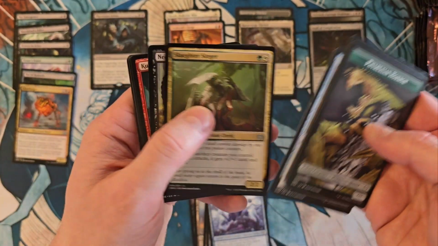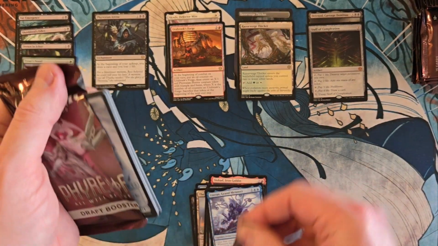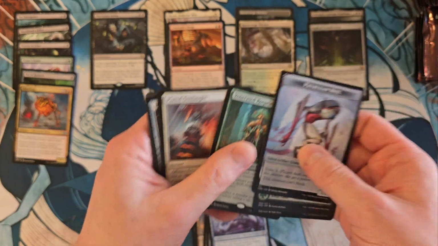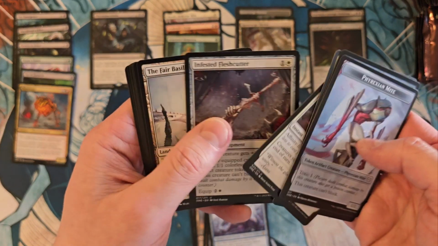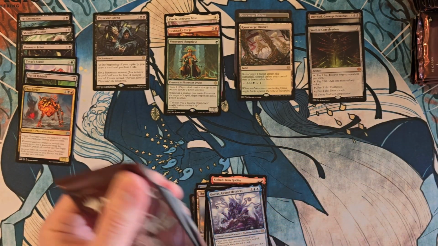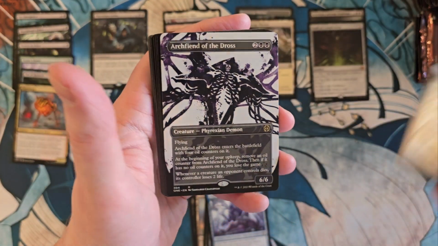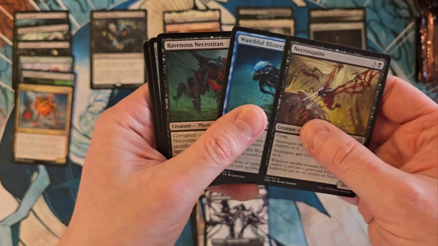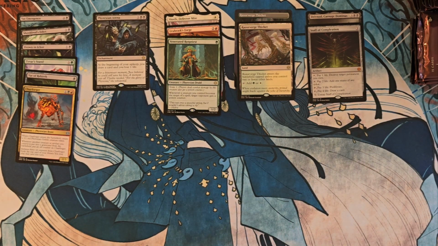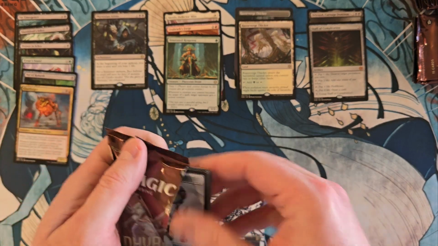Unctus. Okay. Halfway through the box. That's going to be a quick one. Venerated Rot Priest. That card is a nightmare. Archfiend of the Dross. Archfiend of the Dross was a thing for like 10 seconds. I believe it was actually 10 seconds.